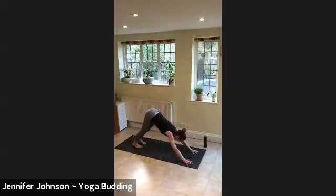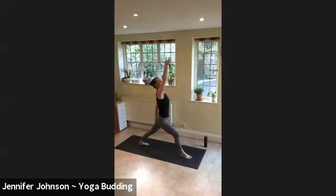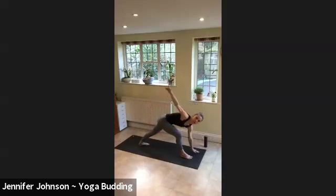Gazing between the hands, stepping your right foot forward. Right hand, left hand to the glutes. Inhale, right arm rises. And exhale, reach far forward, left hand to the floor, take a little twist. Three more there, actually four. So inhale, reverse it, lift your right hand. Exhale, long lower back, take a very gentle twist, you're still cold.